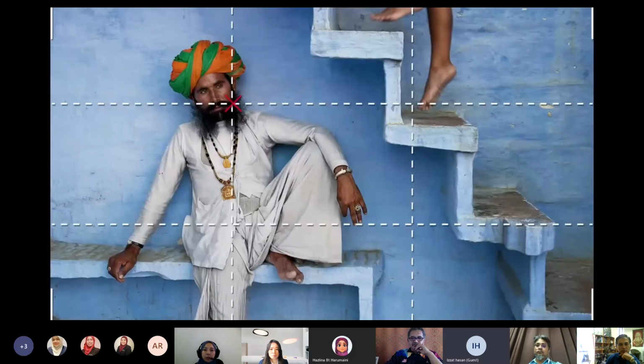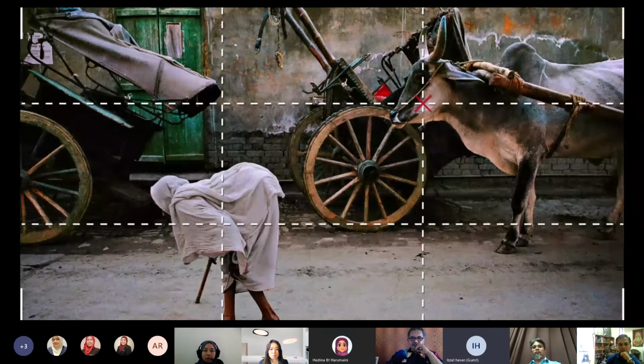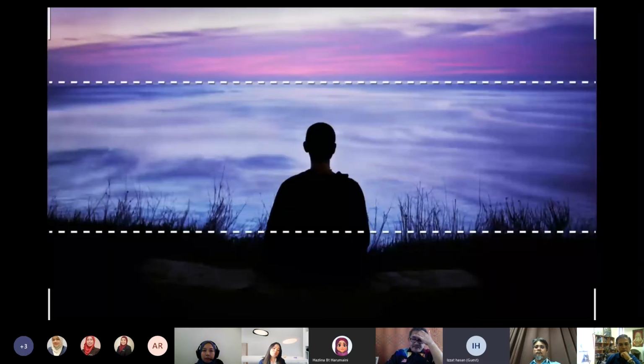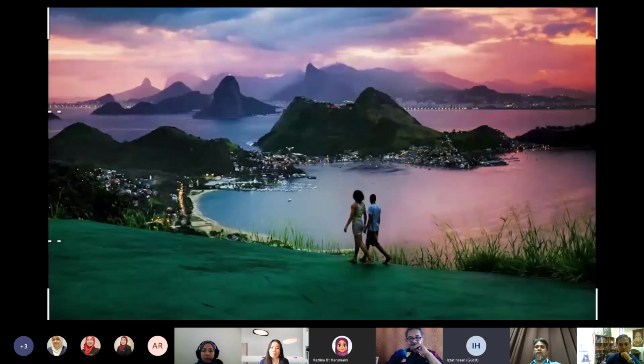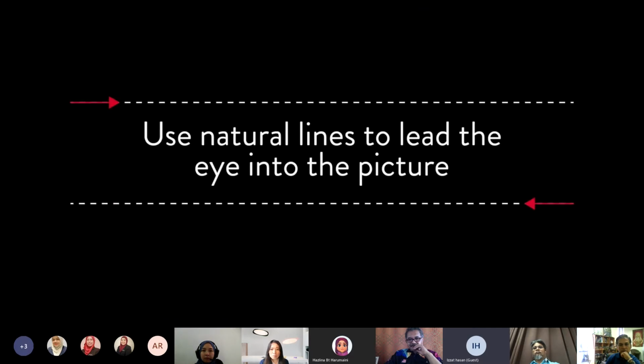Look how interesting this picture is. They're using the rule of thirds. They put all the subjects on the grid lines. They put them at the crosses there. Yes, it automatically separates the background, the foreground, and the middle ground.